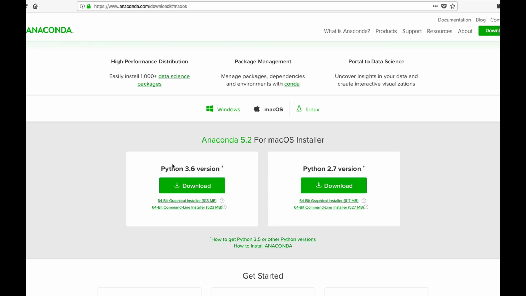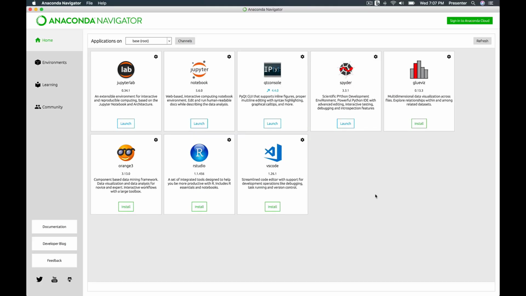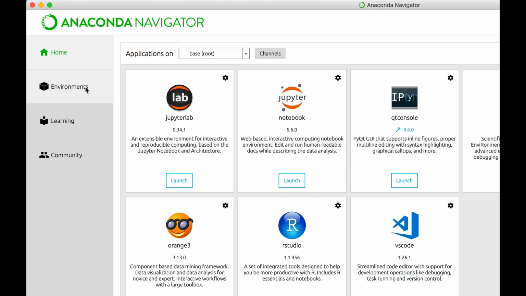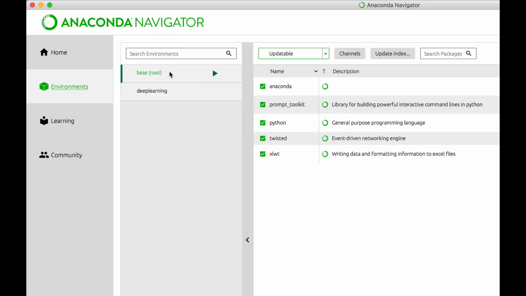And we'll get this application called Anaconda Navigator. It'll look kind of something like this. You might not have the same packages installed as I do. This already has all of our dependencies bundled into these things called environments that I've already mentioned. So let's go over to the environments, and you see I already have one for deep learning that I like to use.